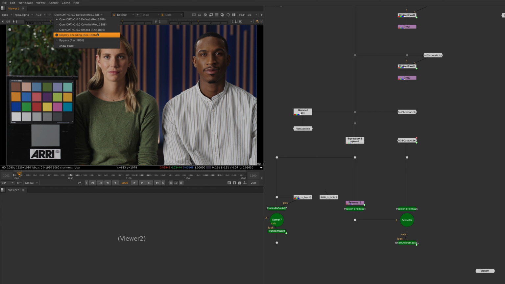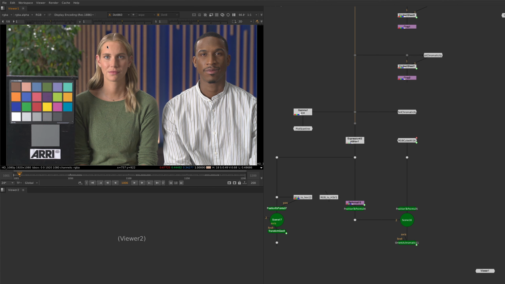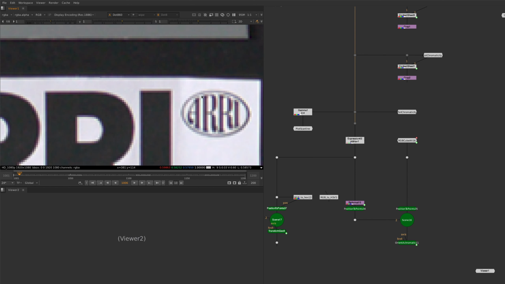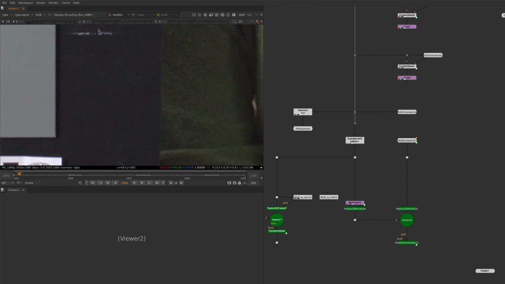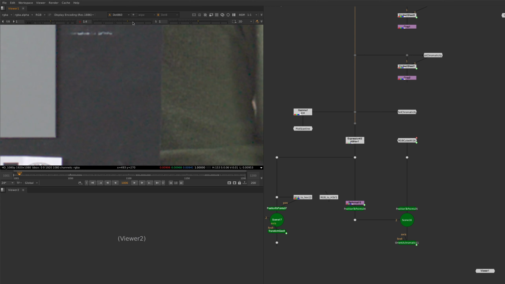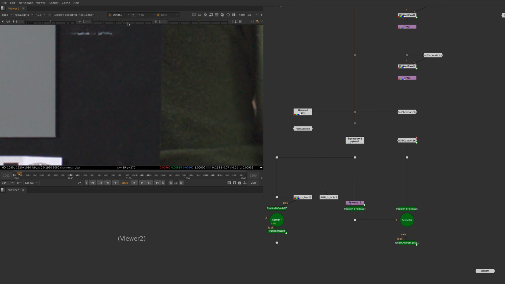Cool. So we also ship with two preset view transforms here for display encoding and bypass. Display encoding is useful for comp workflows where you might need to check the grain or stuff like that. So it's kind of a technical transform just applying the display encoding of the display. In this case, a 1 over 2.4 power function or 2.4 gamma. So basically gamma-ing up by 2.4.